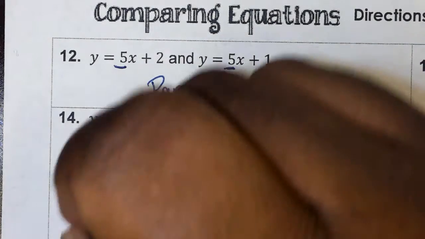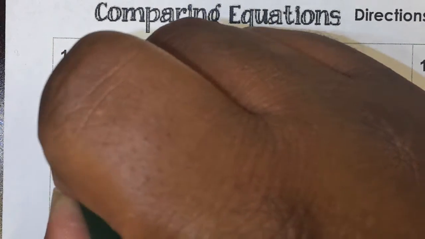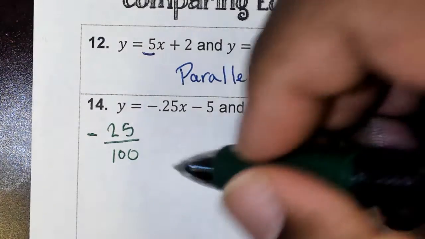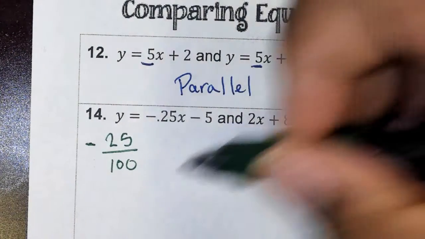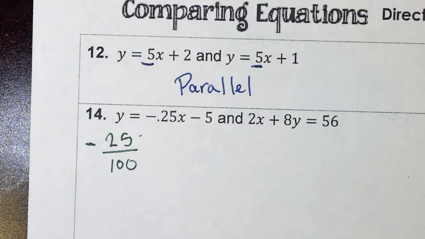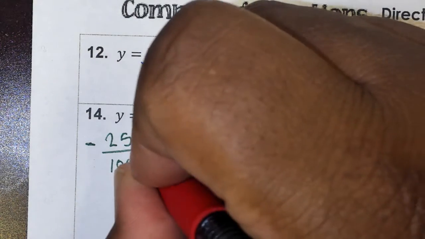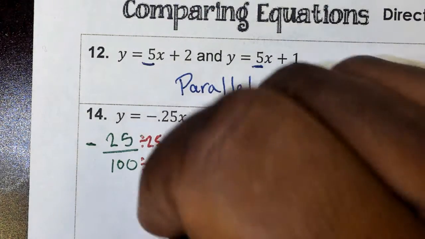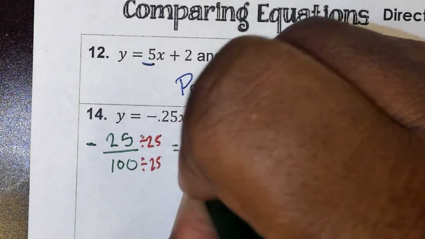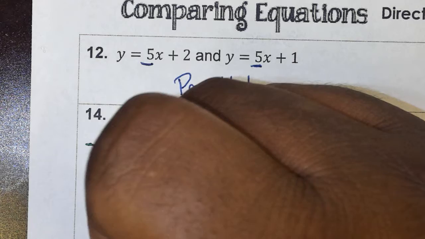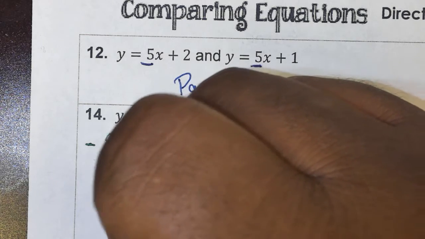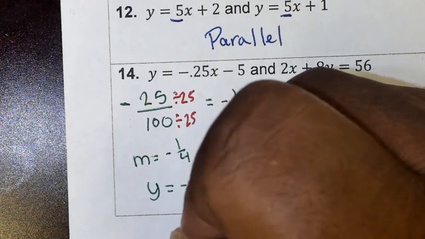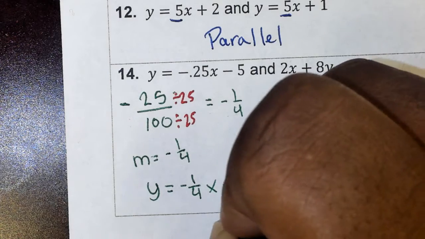0.25 may be an easy one, but it's one I'm going to need to show you. 0.25 is in the 100th place. It's important because that's how you write your fraction. I'm going to say -25 over 100. That's going to help me determine what my fraction is. Now I just need to reduce this. Let me do another color to show you the reduction. Divide by 25 on top and bottom. My fraction will be -1 over 4. So my slope on my first line is m equals -1 over 4, and my equation of that line rewritten would be y equals -1 over 4 x minus 5.